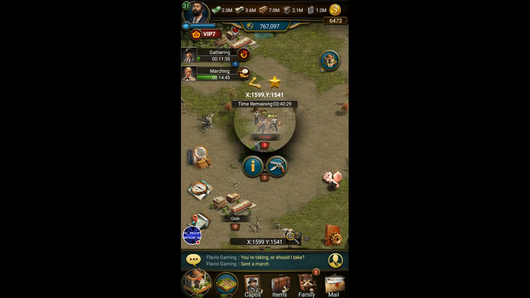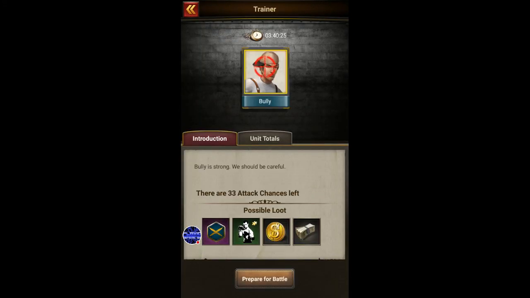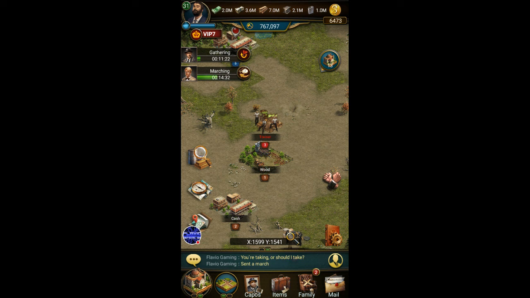Now, for example, here you have a level 3 trainer, and if you look at the rewards, there are no resources. You can only get these medals, a skill, gold, or banknotes. So those are the only rewards that you get from neutral gangs.